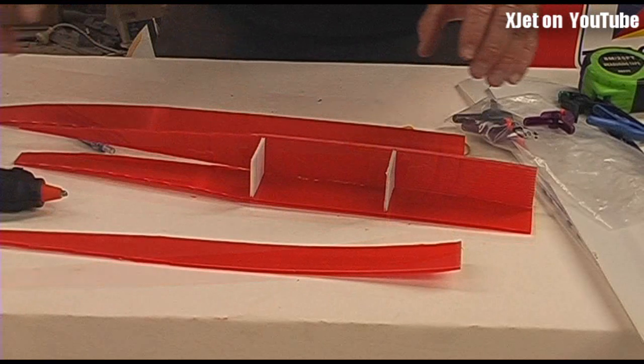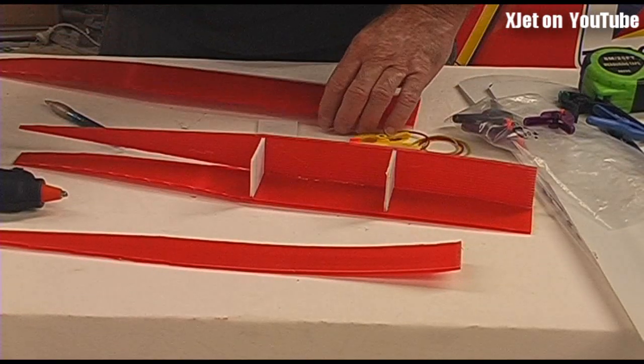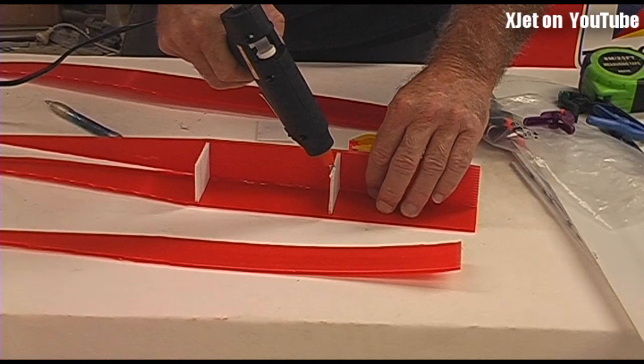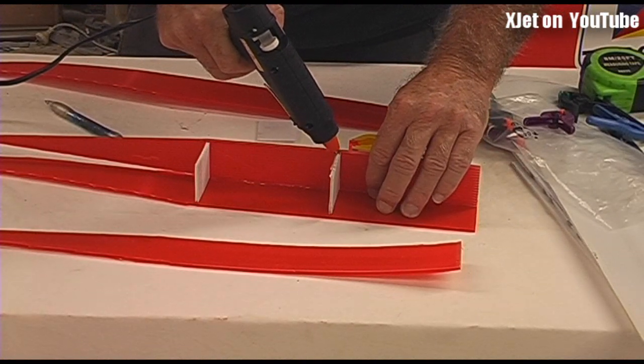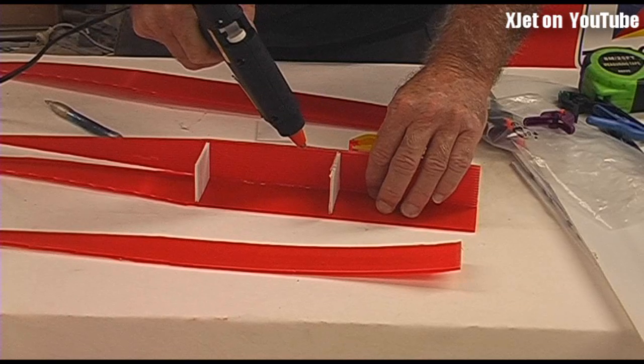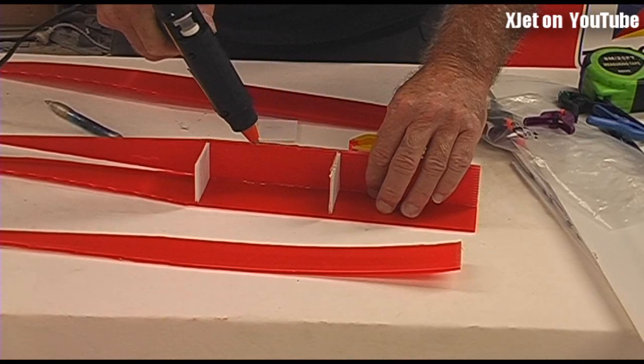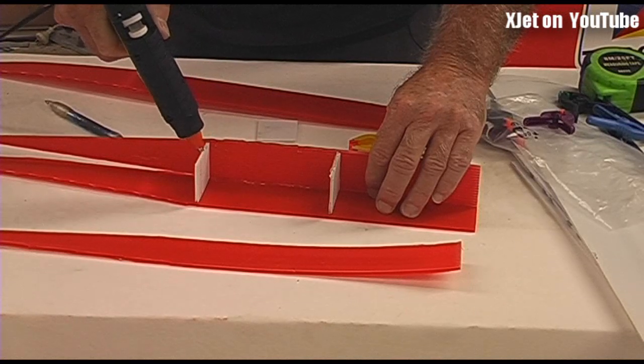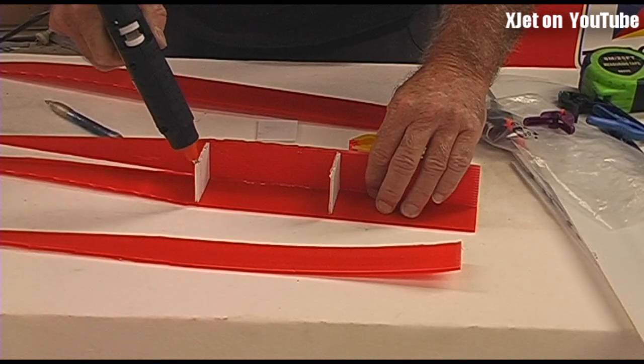And now I'm going to put on the other side. So I load up this whole section with hot glue, the formers, and just this little piece along here, because I'll do it really quick and hopefully I can get it done before the hot glue goes cold. Here we go, loading it all up. You can use plenty. Here we go.